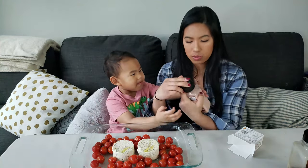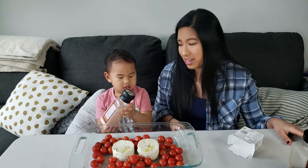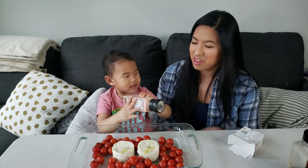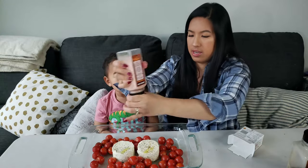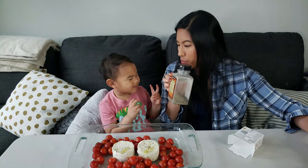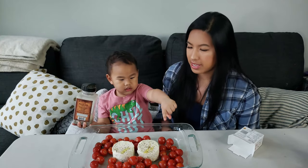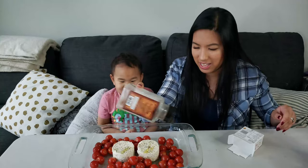Now we're going to put some salt. We use Himalayan salt because that's all we have right now. Do you know how to use that? Show me. You have to turn it — like that. See? And then last is — what's this? Salt? No, this is salt. This is? Do you remember? Pepper. Pepper, good job. Now sprinkle around, not too much. Everywhere. Oh my god, I forgot the holes on this one are much bigger. There you go.